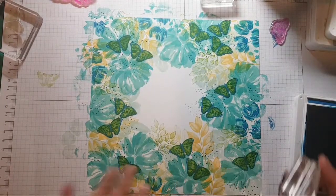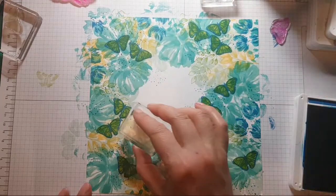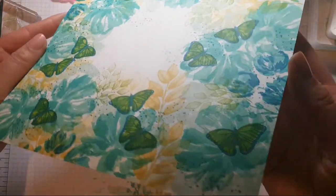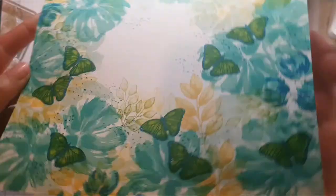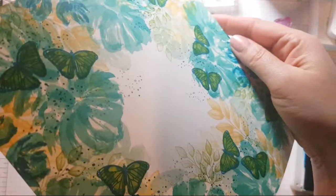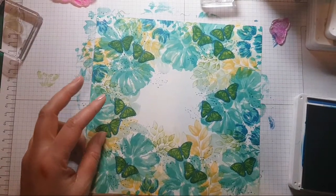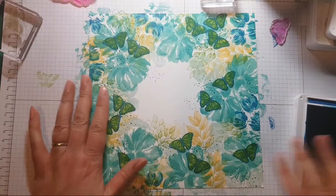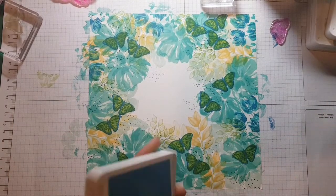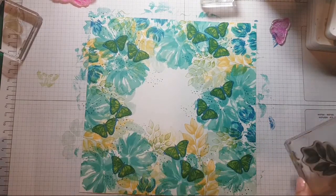Right. There we go. Focus. We have to move on the 17th of Feb. Oh, brilliant. Right, I think I need to put a little bit of yellow just in this section here.